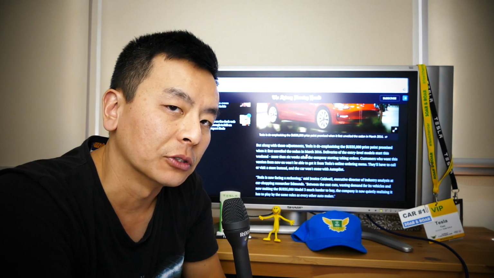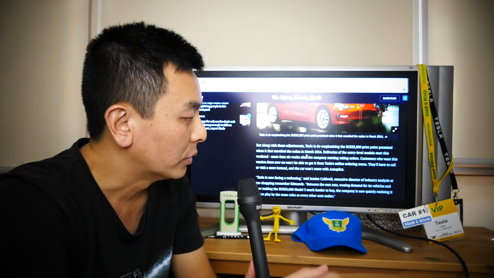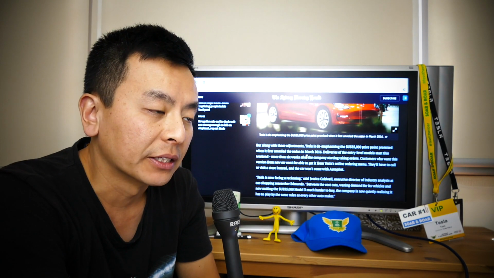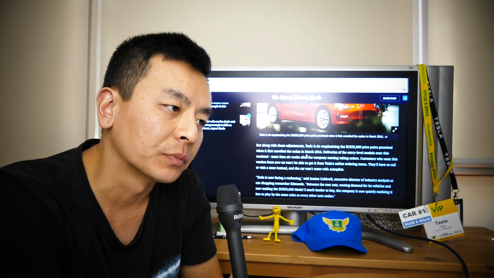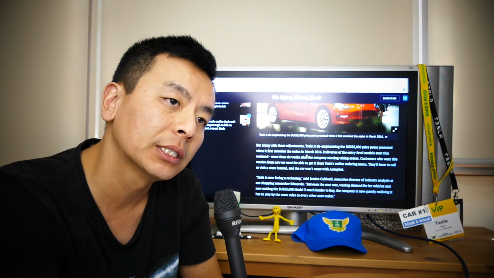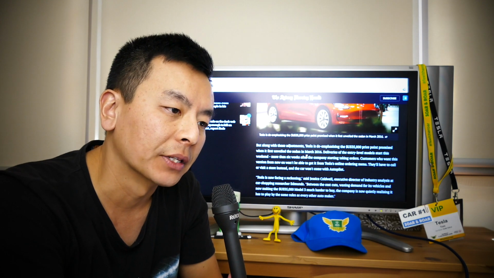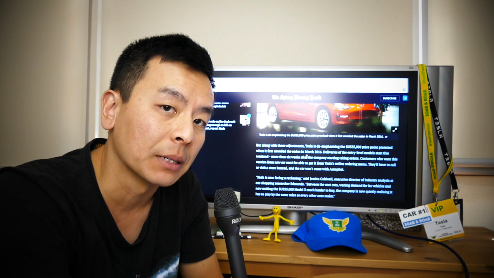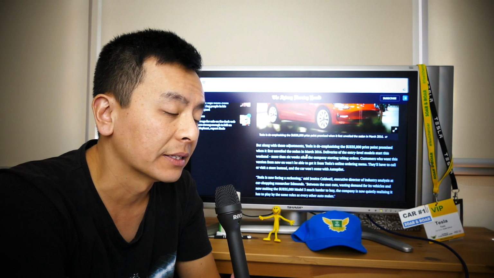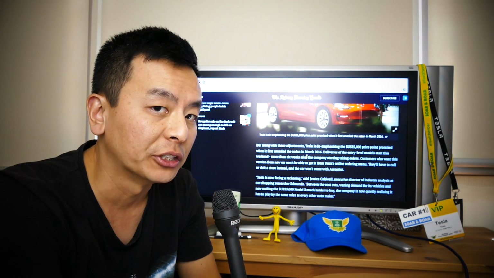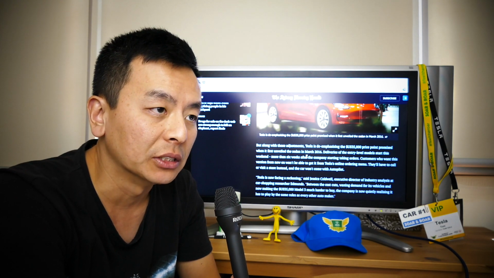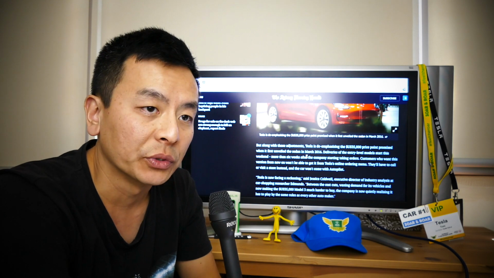The play Tesla are making is that with autopilot standard across all their vehicles, they're also allowing US leasing, so you can lease your Model 3s, but there's no option to buy the car at the end of the lease, so Tesla will take the car back. With the plan, I think Tesla are going to start their own ride-sharing service after a few years, and you'll have, you know, lots of cars with autopilot.